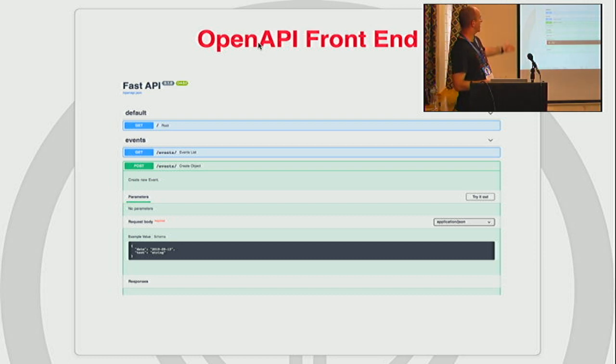What you see here is an OpenAPI web front end that will come from your FastAPI application for free. I've not done anything to code this up. All I've done is hit the /docs URL on my API, and I have a nice interactive page where you can actually use these forms to submit data and test things out. I'm told by the front-end developer I work with that front-end devs really love this because they can play with your API and use it before they build what they need on top of it.